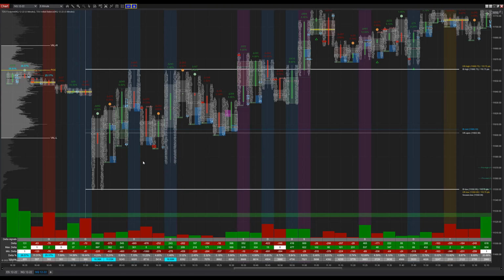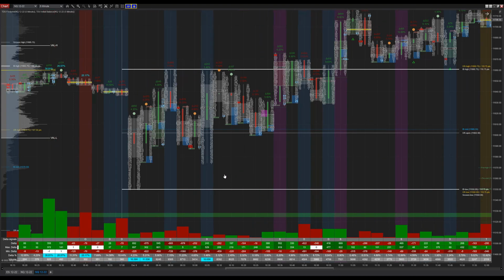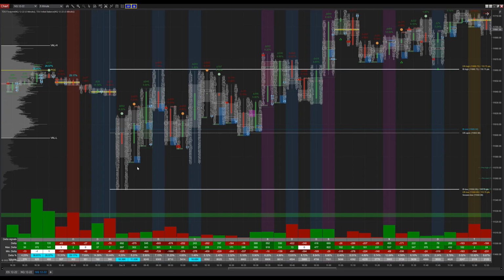Now this has ramifications with regards to imbalances, any of the delta signals, because it's not based off of 1 tick. Well, let's use a stacked imbalance as an example. Commonly, and I think in the default, we'll have 3 as the number for a stacked imbalance. Well, that's nothing, right? 3 in an NQ chart, particularly a 5-minute chart, you'd have stacked imbalances everywhere you looked. So by grouping them, what we're saying is that those 3 stacked imbalances are actually, we'll use the 5 here that I have applied, that's actually 15. That's 15 ticks, right, to create the stacked imbalances.